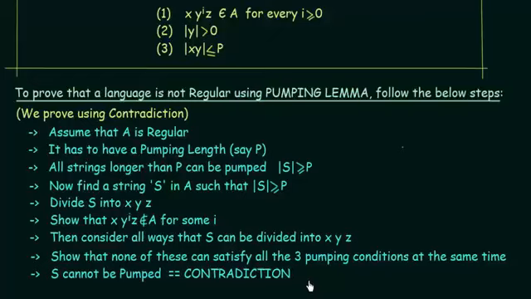So I hope this was clear to you. Don't worry even if it seems a little confusing right now. Just try to understand the theoretical portion in this lecture. We will take an example in the next lecture where we will be following all these steps and we will try to prove that a language is not regular. So once we take that example, it will become more clear to you.